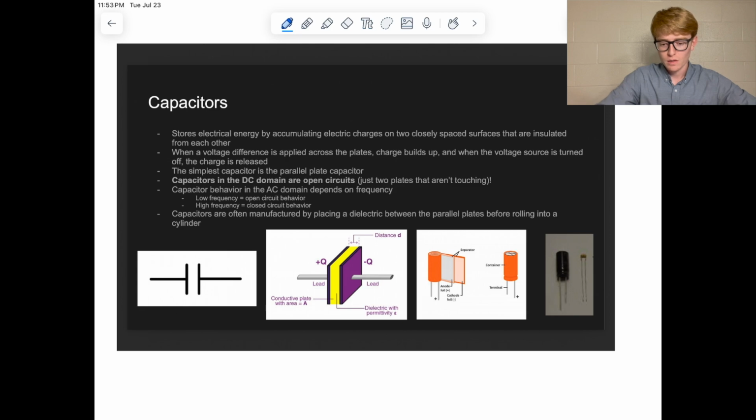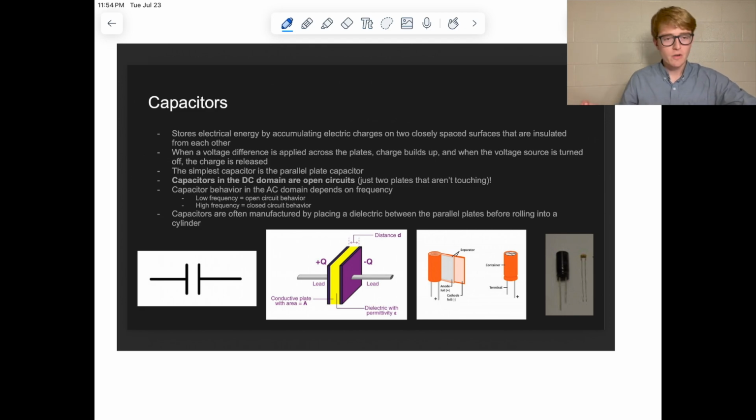The thing about electrolytic capacitors is that they work better at lower frequencies, and so that's what they're good for. If we have a low frequency application, we'll often see electrolytic capacitors. But they're electrolytic, so if you hook them in backwards, they break down or explode. So you have to be careful with those ones.